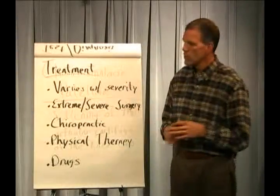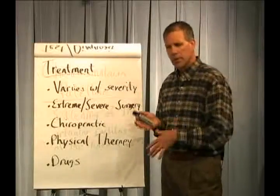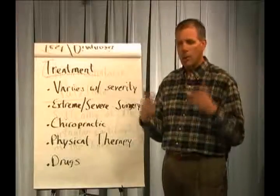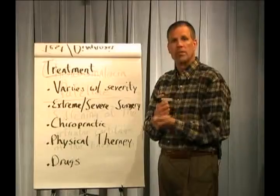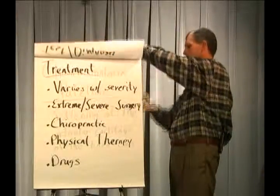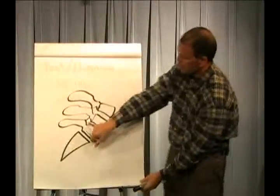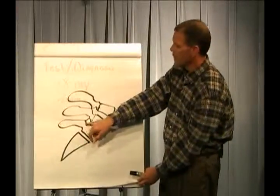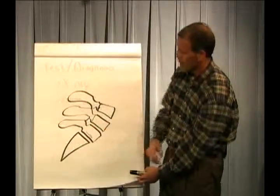So in the situation with the spondylolisthesis, we talked about the most common scenario being fracture. Well, imagine a young lady doing a backwards tumble, flip, and she lands and falls down, creating a great force up through the spine, and where the vertebrae come together, it will fracture the area right through here, which is called the pars, and this area will fracture and create this part slipping forward on that.